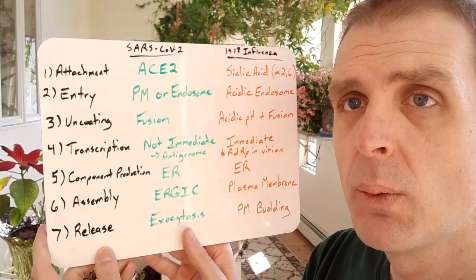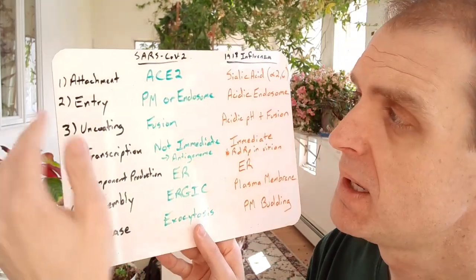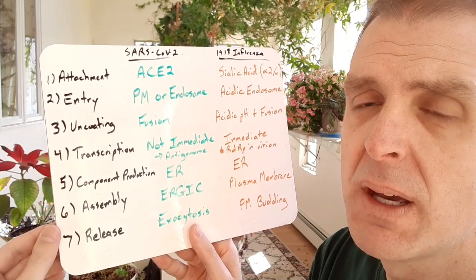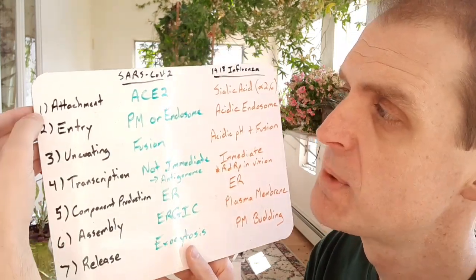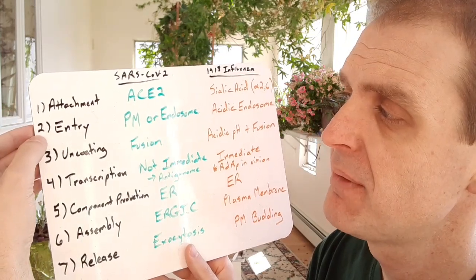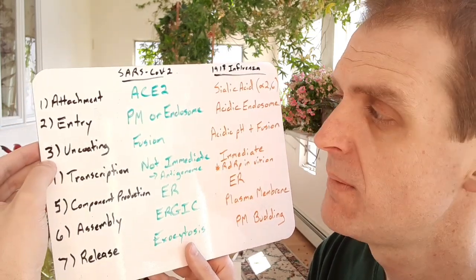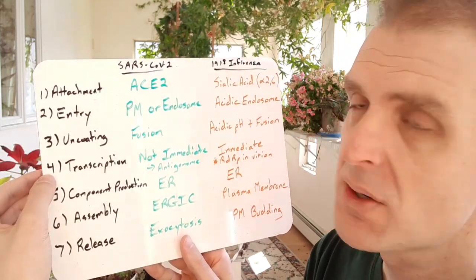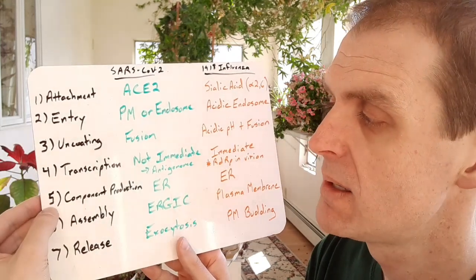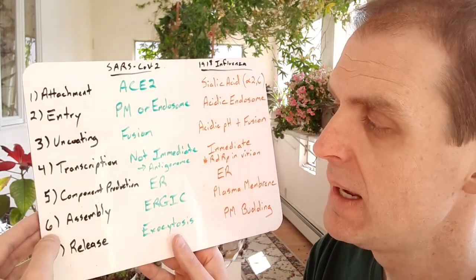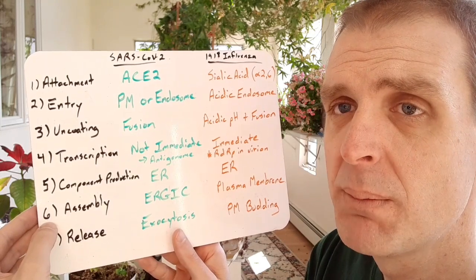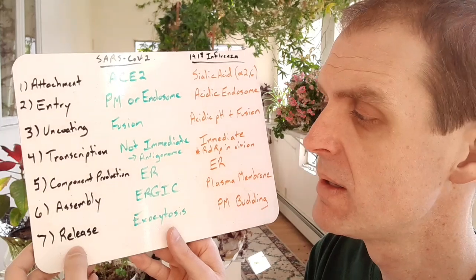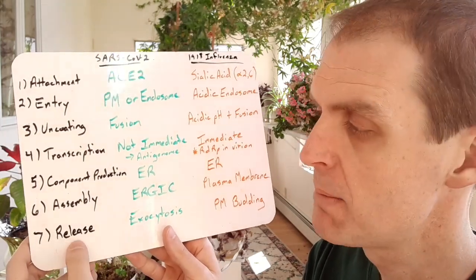Okay, so when we talk about viruses, I've been saying that a good way to think about them is to separate their replication cycle into 7 steps. We have attachment and entry of the virus, uncoating, so that the genome is available to be used in the cell. Transcription, that's the act of making mRNAs. There's the component production, and once you have enough components, you can assemble them. So step 6 is assembly, and then once you have assembled infectious virions, then those virus particles can be released from the cell.